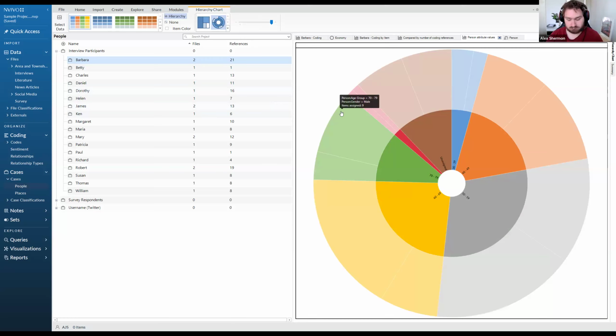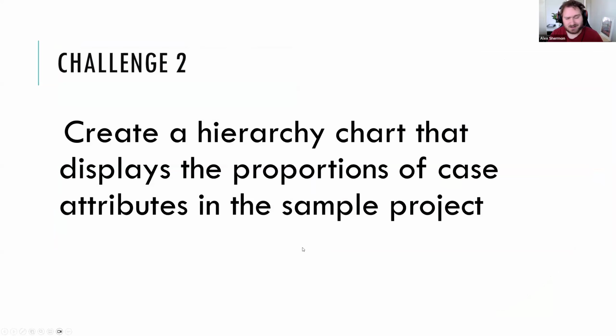No. All right. Well, I'm going to give you a little bit of time to play around with this one as well. So I'd just like you to take a little bit of time to replicate a couple of the things that I've done here. Ideally, I really like the one where you do a hierarchy chart for all of the case classification attributes, but just have a little play around with it. Try moving through it and then moving back. I actually quite like it sometimes as a writing aid. I've used it before because I like the zooming in and zooming out. I find that a dynamic and fun way to go about writing sometimes. So have a little play around with it. And if you run into any issues or if there's anything that you need me to show off again, please do let me know.